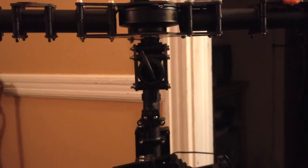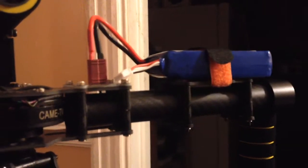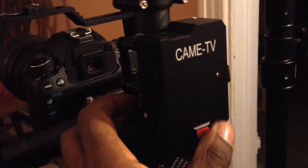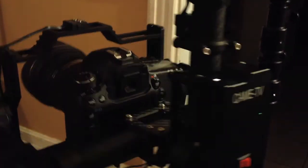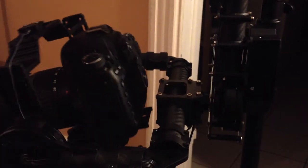So I'm gonna stop the video and then make this adjustment and then plug the battery in and see what we get. Okay, I balanced the yaw as best as I can. I plugged the battery in, and now it is powered on. But the only difference that I hear now that I wasn't hearing previously is a little humming sound. So I don't know if you can hear that. It sounds like it's coming from the control box. So I don't know if that's because it's not completely balanced or what could be the situation there, but yeah, you can hear it.